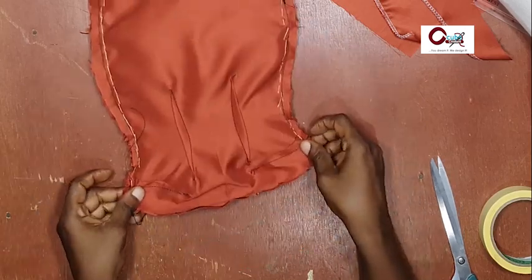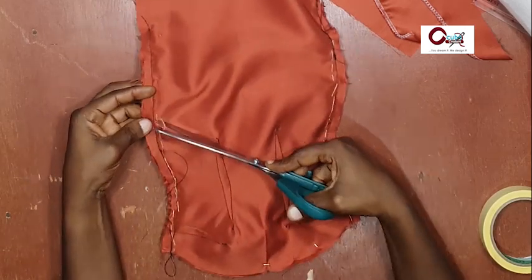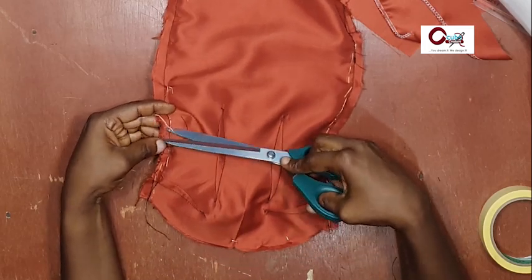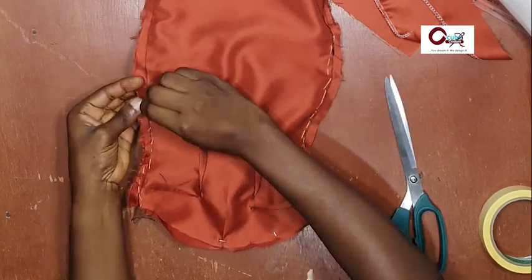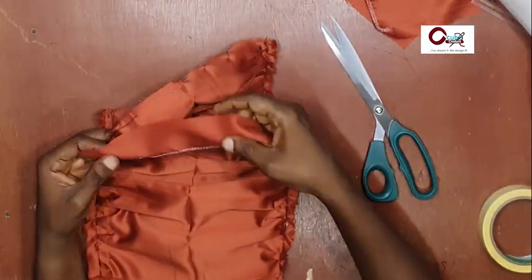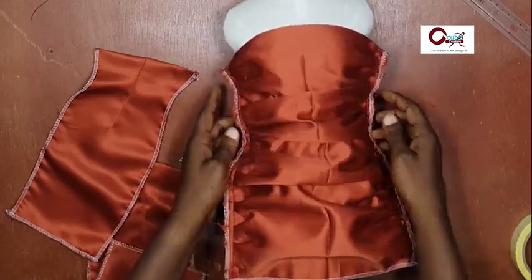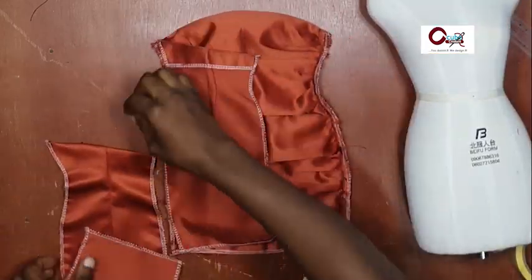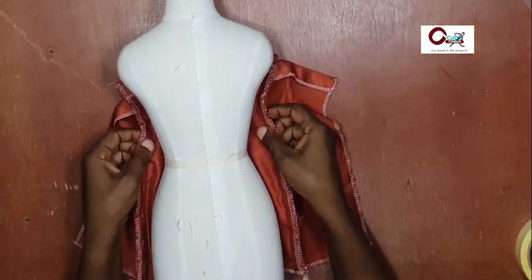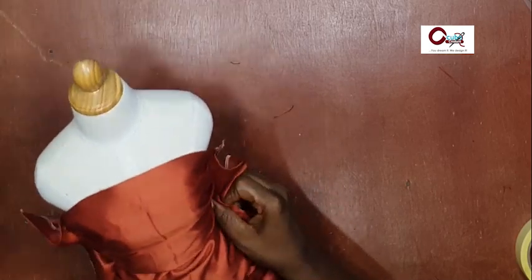It has been stitched. I've trimmed off the excess. Now I'm removing the temporary stitch we placed to hold the two fabrics together. I'm removing them. That done, now I need to place the facing of the front. I've placed it. I've overlocked every other part that is needed. Then I've done the side also. Now let's place it on a mannequin to see the fit.